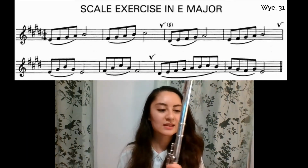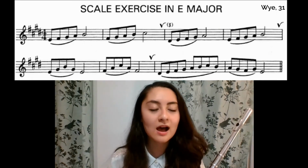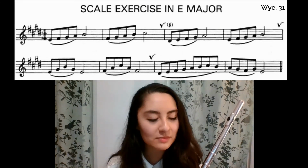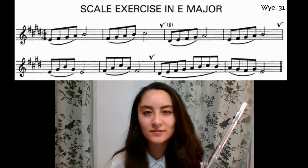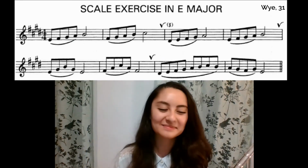All right. So now I'll play it for you so you can get it in your ear. And for this one, I would definitely go ahead and write in any of the notes that you feel uncomfortable with. Definitely take note of D sharp. So that would be in the third bar of both of the different lines. I always find that we tend to forget D sharp the most. Not sure why that is, just is.